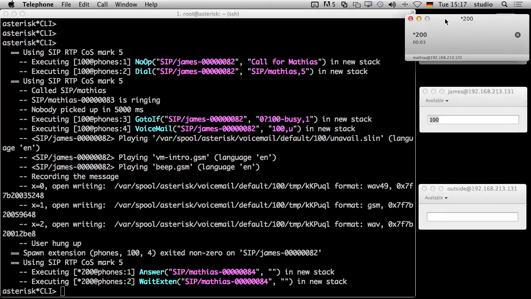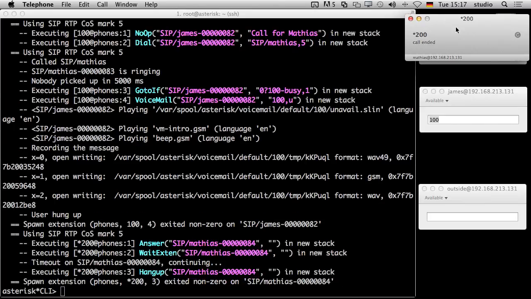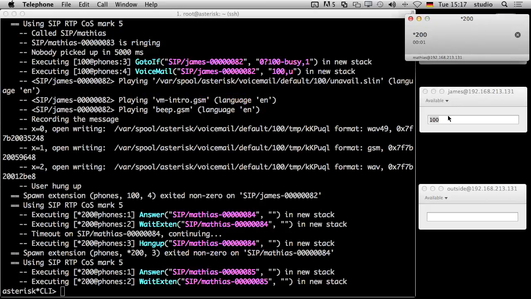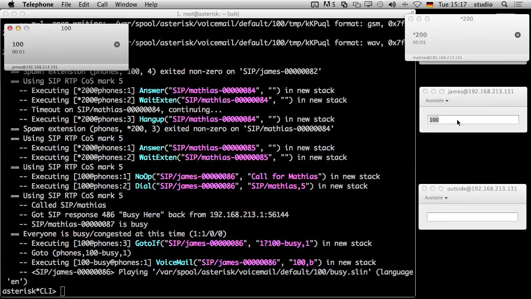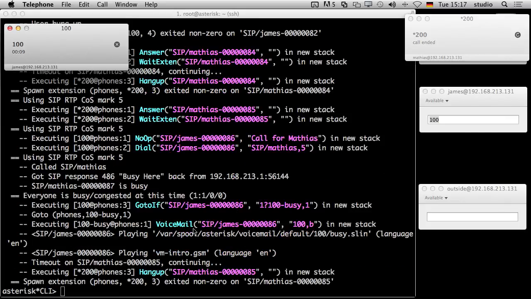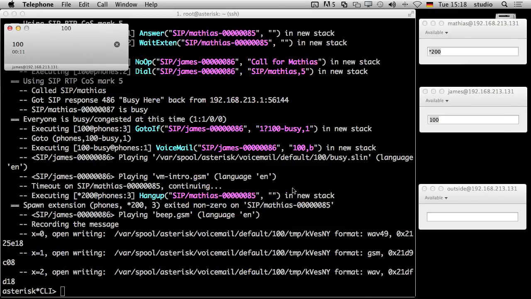Now you can see I'm trapped here. It just answered the call and it waits for an X10 and it does nothing, but I'm online. It waits just for 5 seconds, so we have to be fast, because the default timeout of wait X10 is 5 seconds. But we will handle it. So I'm busy. I'm so busy and you don't have to call me again. Please leave your message after the tone. You can see our busy test now matches. It goes to the busy message and it records the message.